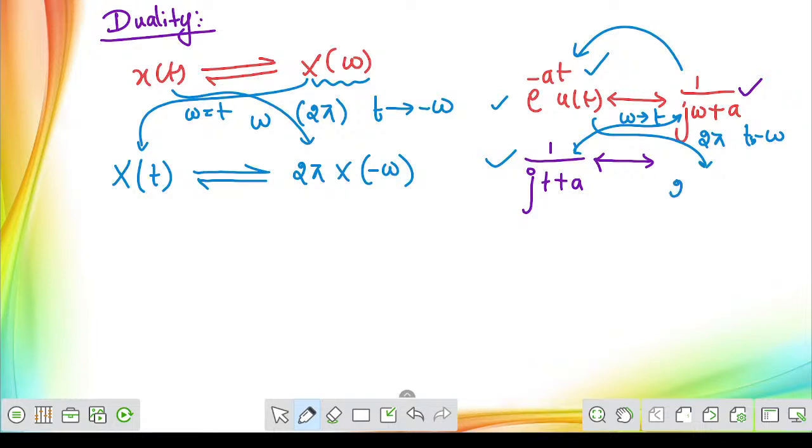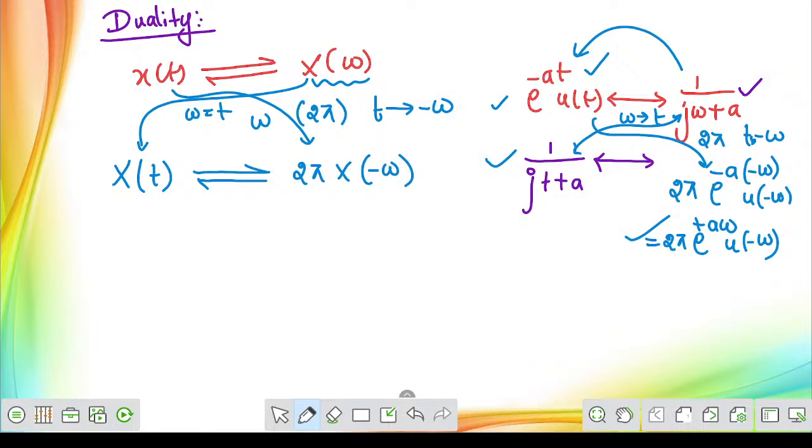If you do that, first it will be multiplied by a factor of 2 pi into e power minus a into, with t replaced by minus omega, u of t replaced by u of minus omega. That's it, sir. So your resultant answer will be 2 pi into e power minus a into minus omega, the minus becoming plus, so e power a omega into u of minus omega will be the final answer. Definitely it will be there in your options. You can pick it. All you have to do is understand how to apply this duality concept. It's very simple, sir. You should remember all the transforms of standard signals. U of t, what is the Fourier transform? Cos t, what is the Fourier transform? You should remember all of those.